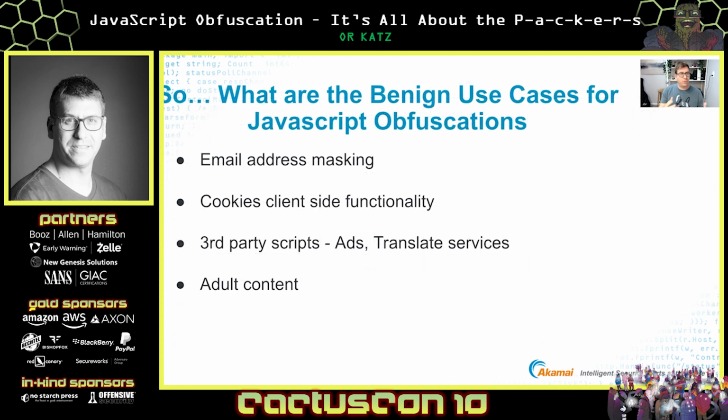Moving forward, the first question was: what are the use cases in benign websites where we see obfuscation? So a few use cases, the most relevant or the most reused one: email address masking. Don't ask me why, but some websites, I can understand why. If you want to avoid scanners, especially ones that are not rendering the page, from going over your pages and collecting email addresses and reusing them.